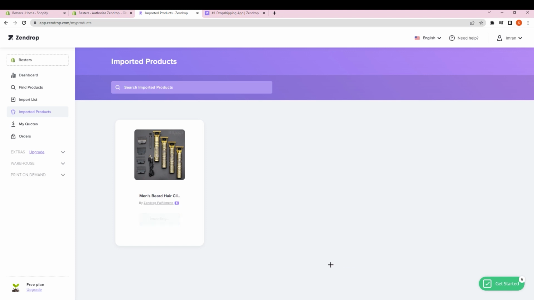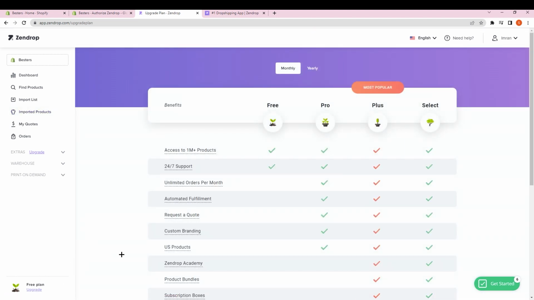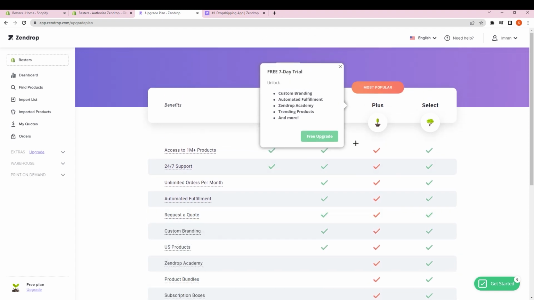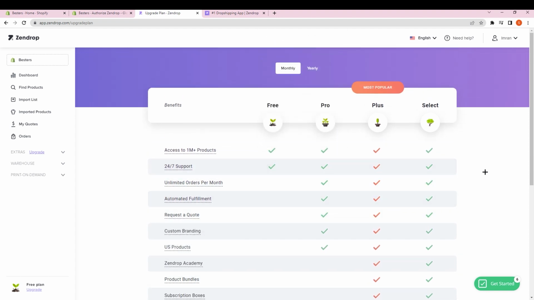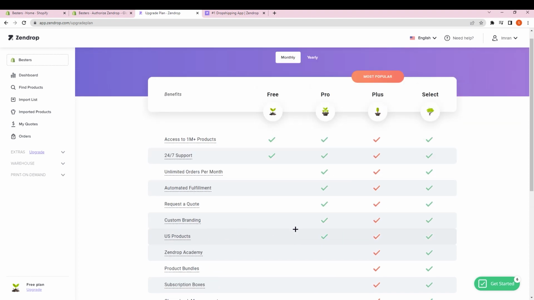But there are a few things which you need to understand. We need to go back to our upgrade and free plans over here, as you can see. There are some exceptional cases over here for free plans. As you can see, there are some limited orders per month for the free version. So there are some exceptions which you can get with the plans.